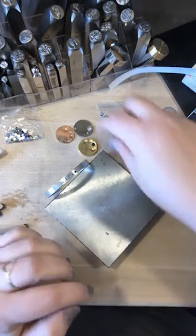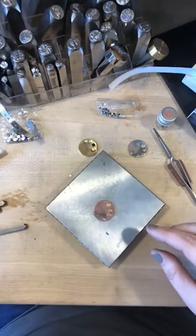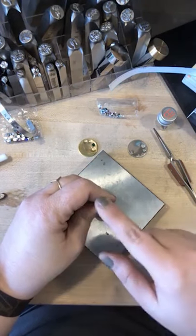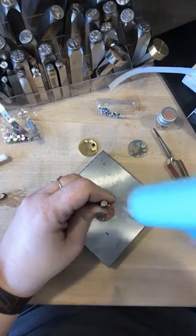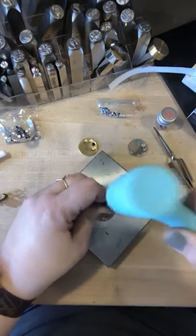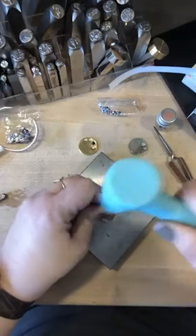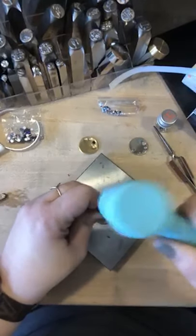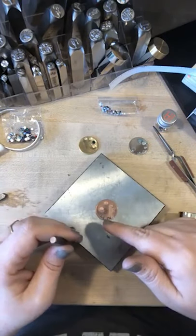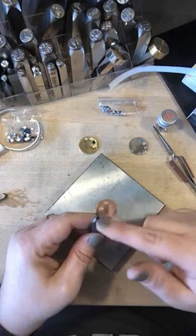When you're stamping, definitely anchor your hand, especially with the two larger sizes. Make sure you're pressing on that shank into the metal, taking your hammer, giving it a nice aggressive tap for the four millimeter. Then in a circular motion, move your stamp and give nice taps all around. The reason I'm doing a circular motion with this is because our indentations are circular, and there really is no detail in this stamp.